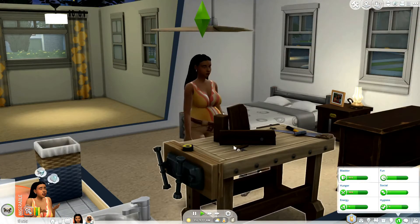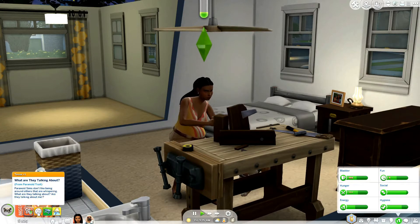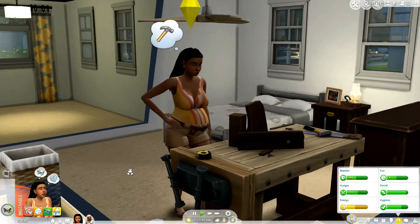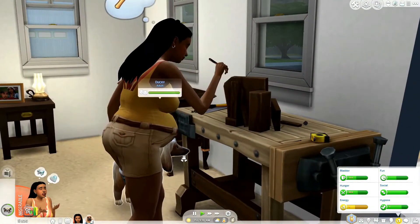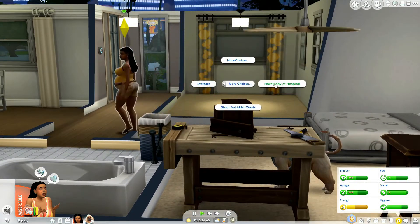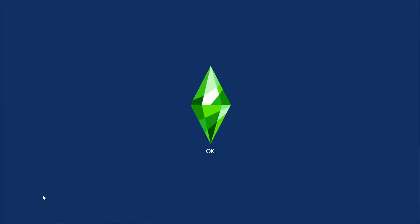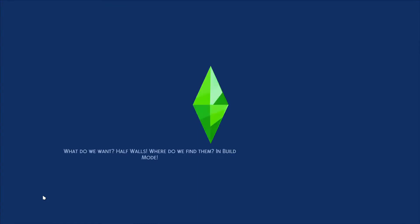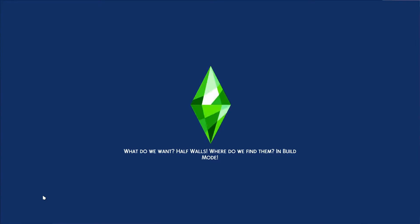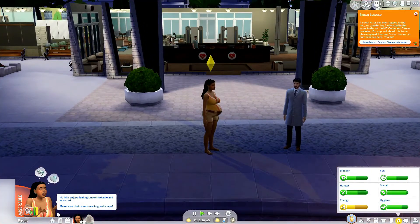As she's making a new garden pot, I think Leila just went into labor — and she's just going at it, like 'I want to keep working!' I love her so much. We're going to go ahead and head to the hospital. This is the first few babies, which is insane. I think we'll join her at the hospital for the first birth and then have the rest at home, since we won't have time to go every single time.